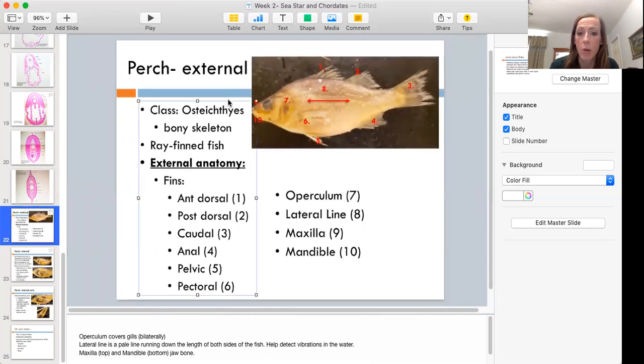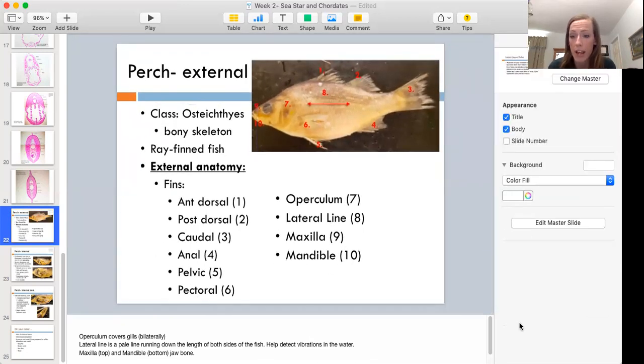So obviously this helps in a sensory way with the perch's ability to perceive its environment, right? So if, for instance, a fish is traveling in a school, this lateral line system helps it to sense the movements of the others in its school. Additionally, obviously, it can sense incoming predators if there's something approaching, or movement of prey if it's feeding, right? So that lateral line detects vibrations in the water environment.